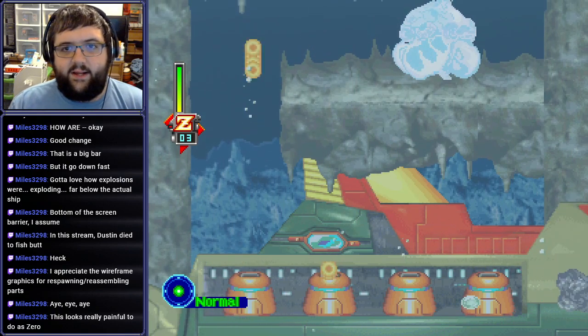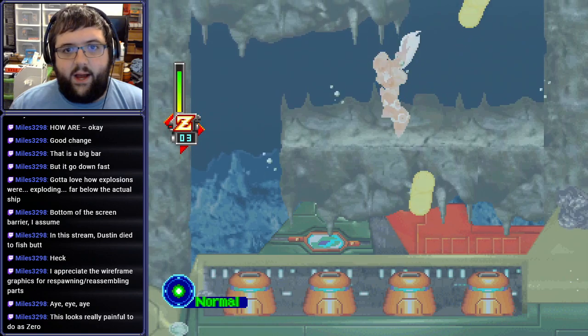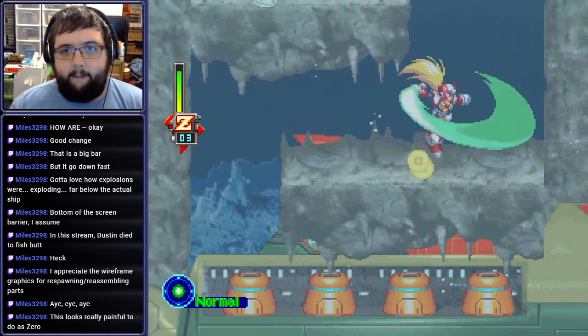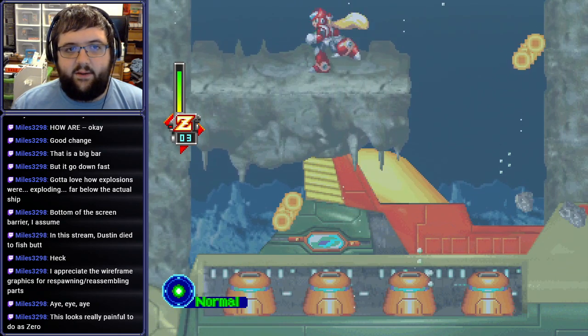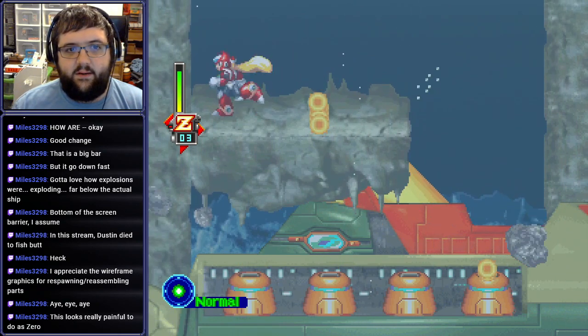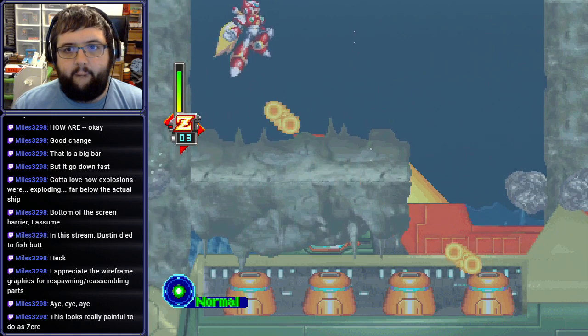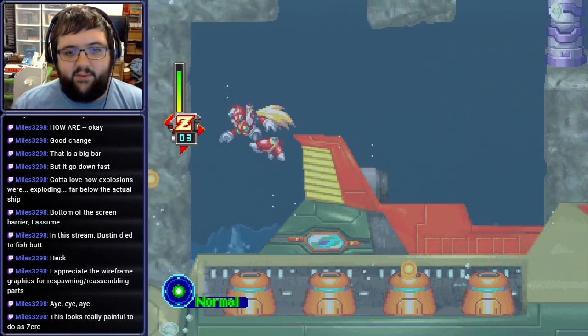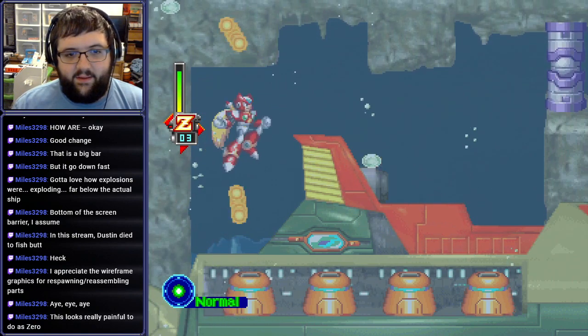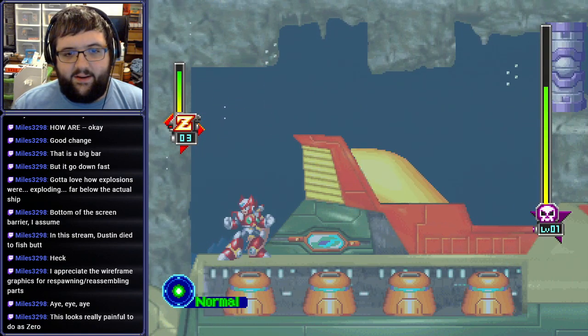I'm surprised there's not, like, a dude to rescue in here. Ow. I don't know, that just feels like something this game would do. Just have a dude in here to rescue. Good thing I have, like, 3 million lives from rescuing Reploids. Oh, thank God that didn't hurt me.